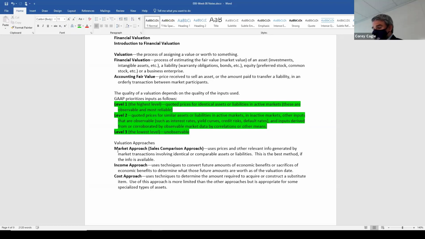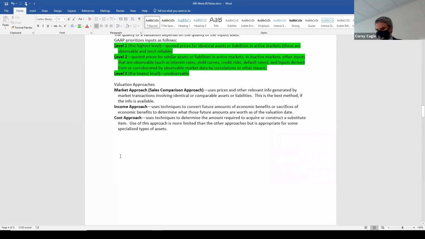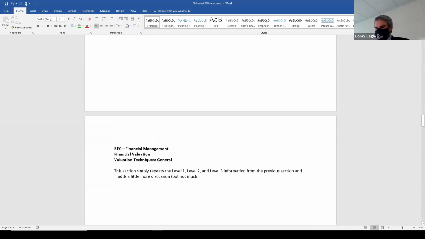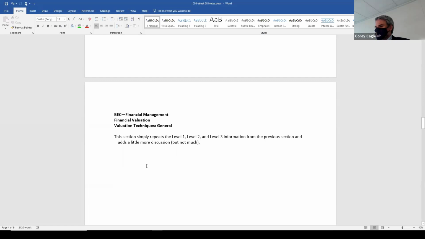And then cost approach, kind of off to the side type thing, trying to figure out how much it's going to cost to construct something. It could be useful in limited circumstances. Really, that market approach and income approach are the important things there. So there you go. There's no questions for us to look at in this. Keep moving. Actually, the next chapter really just kind of repeats the whole level 1, 2, and 3 stuff again. So I don't know, they like that.